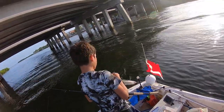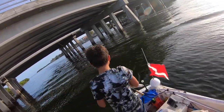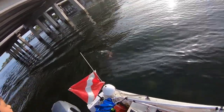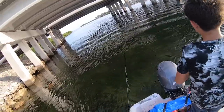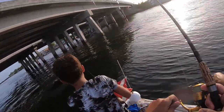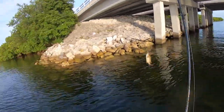Fish on, George? Yep. Probably another shark the way it's fighting. Another shark? Really? Look at that. It's huge. George. How do I know if it's a fish? It's hard to tell, man. Got him. Come on. Big guy? He's a bigger one, I think. All right. No, maybe not. They're fighting, boy.